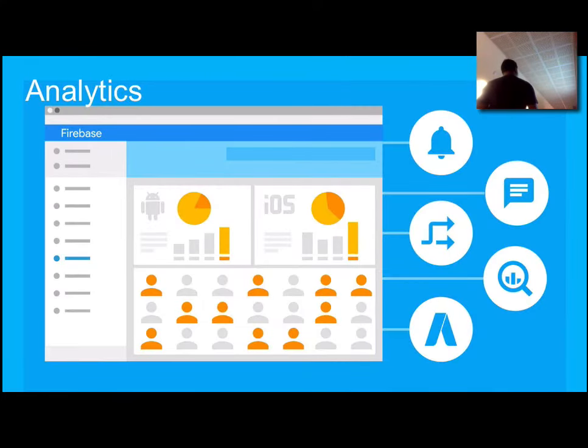So, among the Firebase features, let's talk about analytics first. Then we'll see how we can go about developing an app and growing an app. So analytics, as I said, sits at the core of Firebase. It connects seamlessly with remote notifications. And the cool thing about this is that based on analytics you can take some decisions.